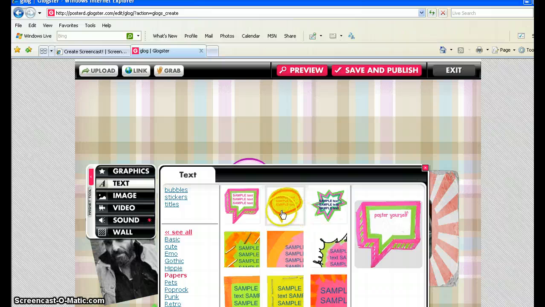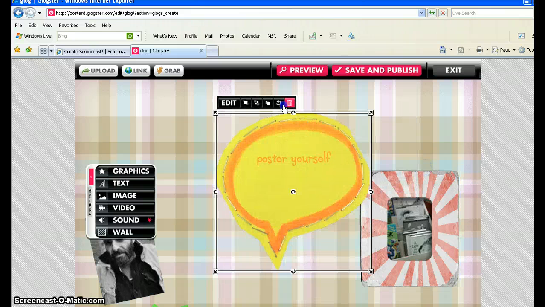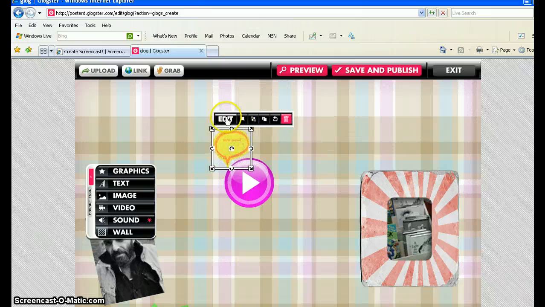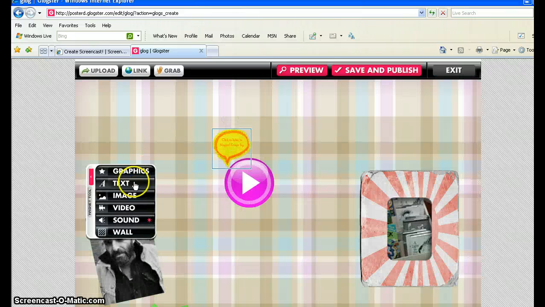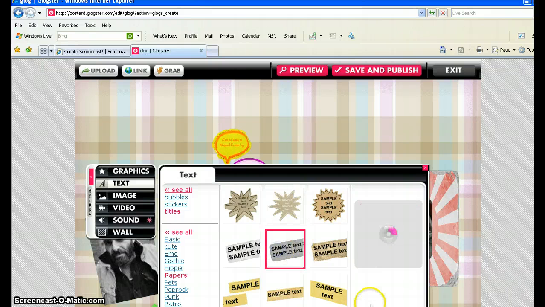So I'm going to do a text. Let's do a little speech bubble this time. Shrink it down. And the name of the poem was called Magical Eraser. So click to listen to Magical Eraser by Shel Silverstein. Now you could see it added a scroll bar here because my typing was bigger than the box, which is fine. Then the last thing you always want to do is make sure that you have a title on your glogster, so people know what they're looking at.